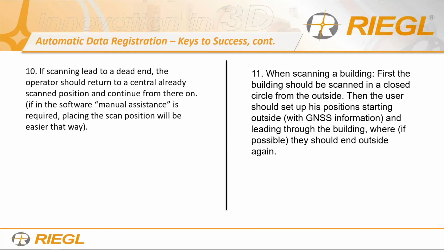And then, of course, scanning outdoors and indoors of a building. This is very, very possible, and it's very achievable if it's done right. So we always recommend to first scan outside of the building, close the loop from outside, and then continue to go inside, and then back outside for one or two more positions, right? By starting outside, it allows us to establish GPS positional data, and then once we go inside, we use that 20 or 30-second movement that we can make use of the IMU once we go inside as well.